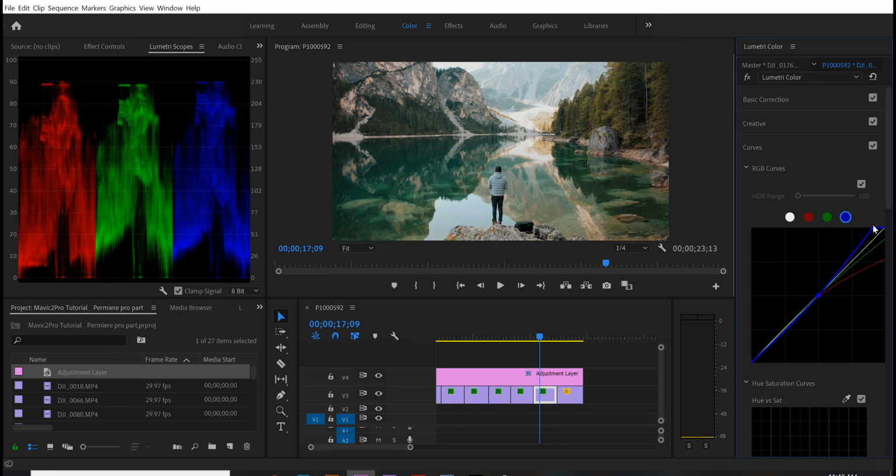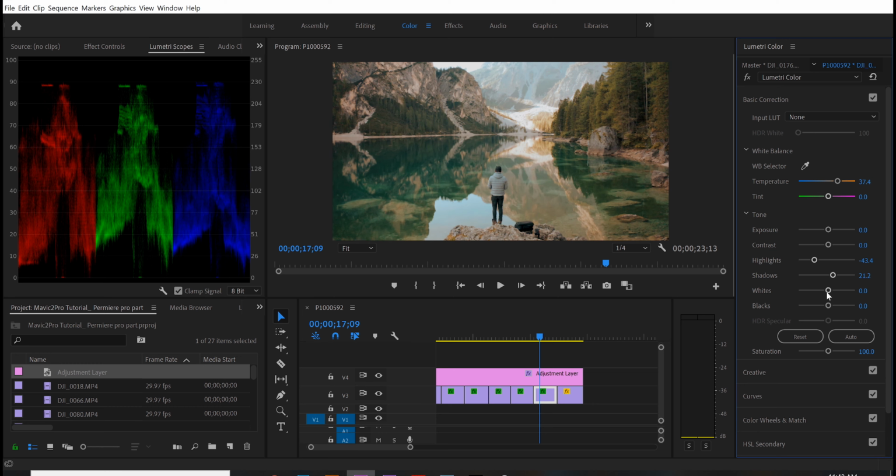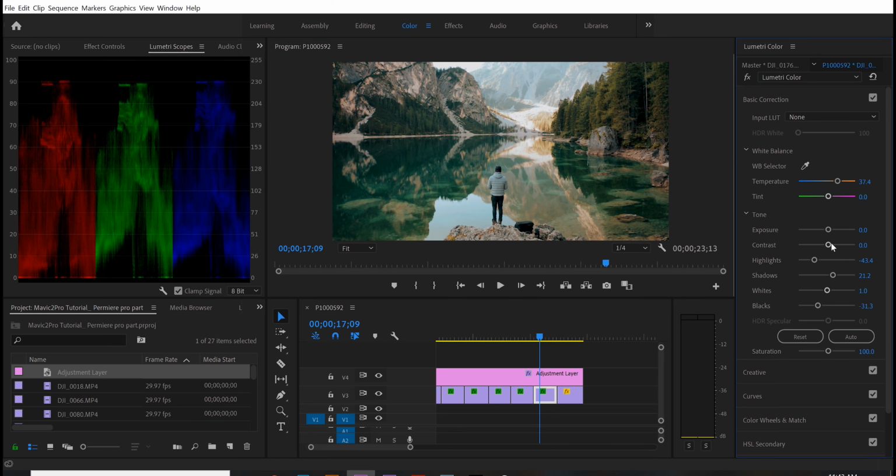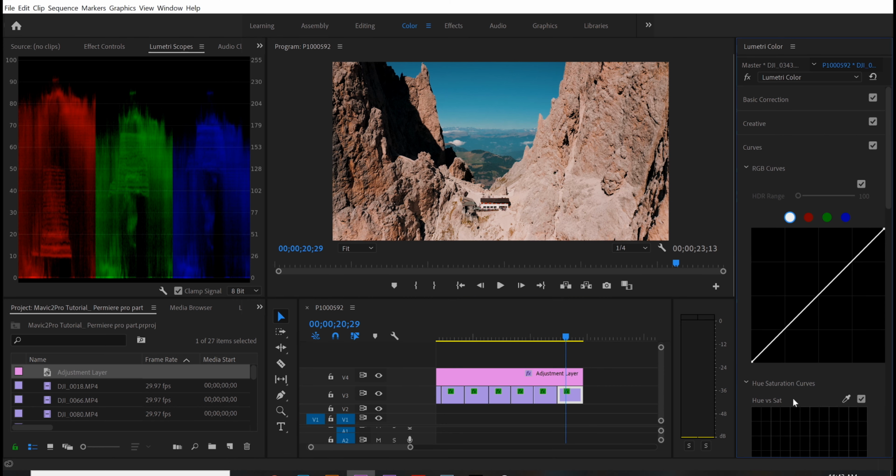And right now in the basic correction tab, we're gonna drop our highlights, increase the shadows a little bit, fixing the whites and the blacks. And maybe just add some contrast and a bit of saturation. And the final one, I'm gonna try to fix the white balance in the curve section.